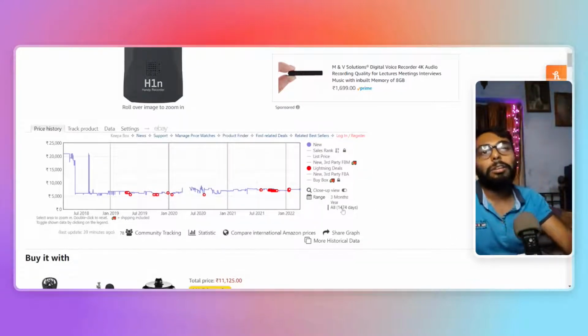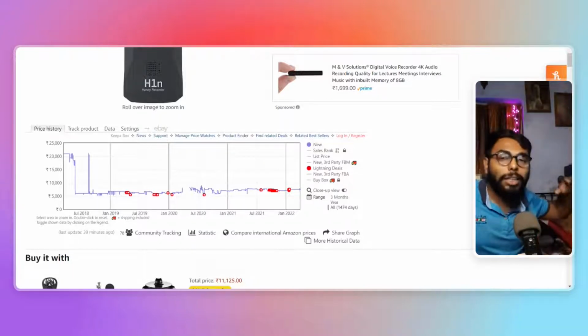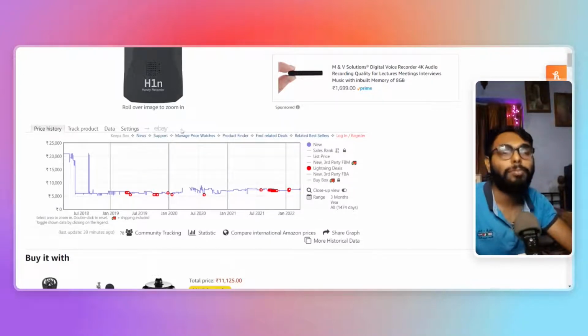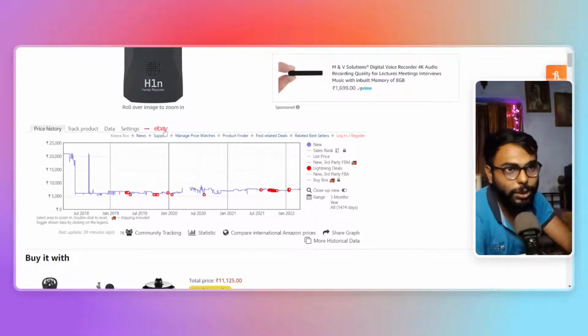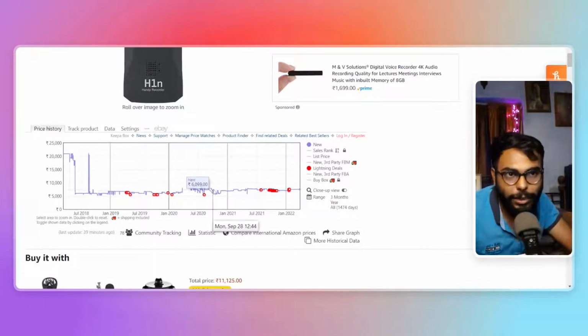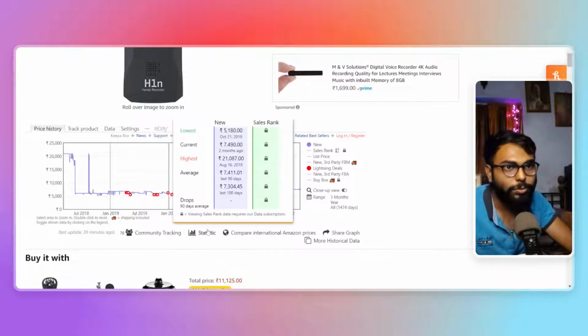And though the UI is not fancy or anything like that, it provides a lot of information over here, to be honest. And you can use it for eBay as well. Now what we are getting over here, so mainly what is important to you is this stat first thing, okay.